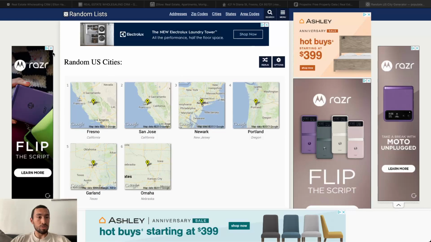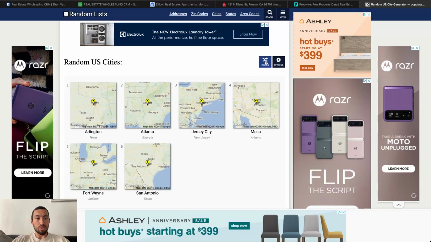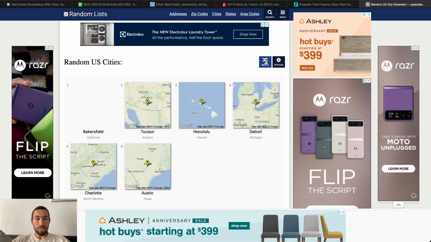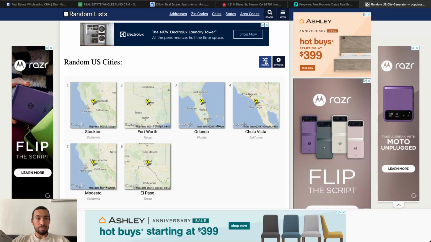And I want to go through a quick process on how you can find the ARV, which literally takes less than 30 seconds to do a little quick market research. So with that, let me just transition over here so I can show you guys really quick. We're going to be using a random US city website so we can find these. Let me press it a couple times so you guys can see it's selecting random cities.